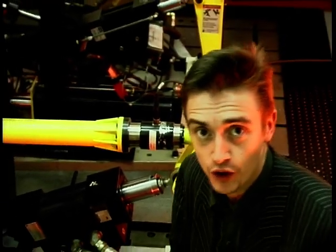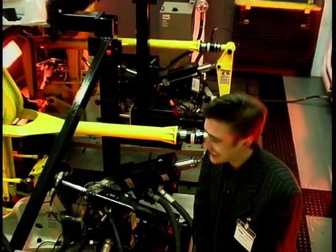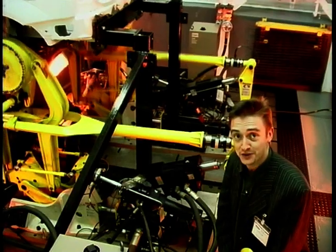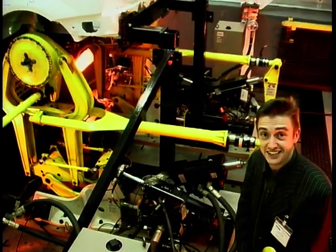This is an 8-channel fixed body test rig. Basically hell on earth for suspension. It simulates every angle of force impacted on the suspension, including the torque of the brakes. And it can inflict 150,000 miles worth of abuse in 5 days. This is not the kind of thing you want to get your tie caught in.